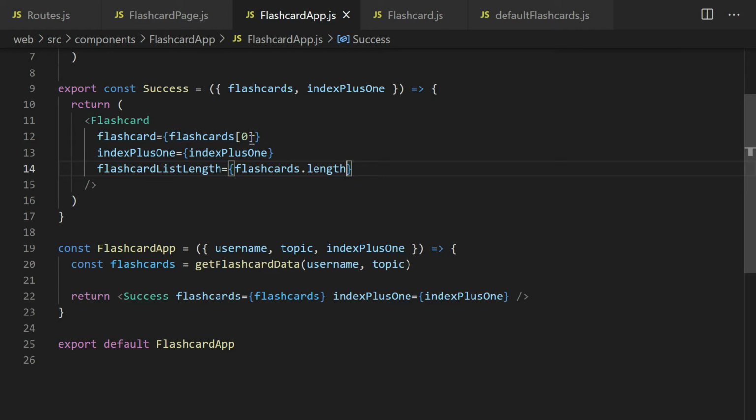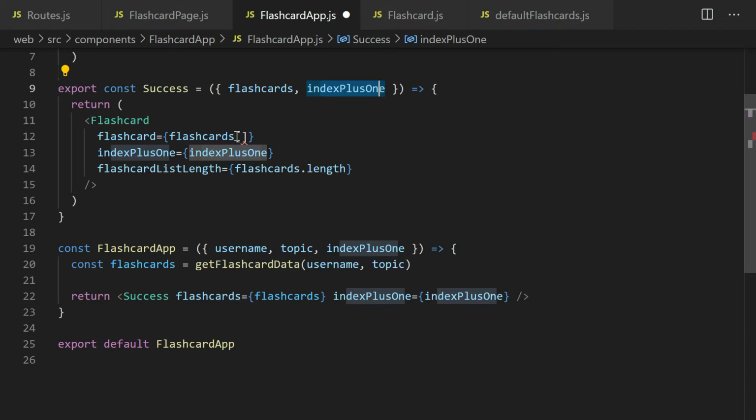Another obvious thing that needs to be updated is the index +1 parameter here, which will be used to grab the appropriate flashcard from, call it the stack of flashcards, say a figurative stack. It's a human readable concept, starting with 1, and so if I have a stack of 15 things, I want to show which number in the stack I am at. I want to show where I am in the stack via this number.